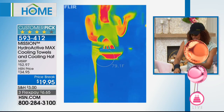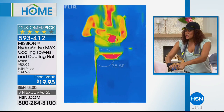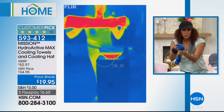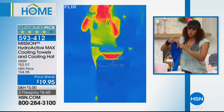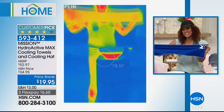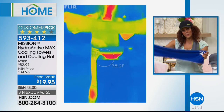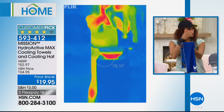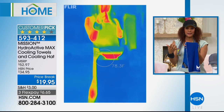Here's a thermal camera — it takes heat and shows you the temperature. Right before your eyes you can see it's in the 90s. So I take a towel, add some water, wring it out, and watch: soak, wring, and snap. A few snaps activates the technology in the towel. It's 100% chemical free, will never go away, won't wash out — it's permanent, built into the fabric. The color starts to change, going from the hundreds down to the 70s.